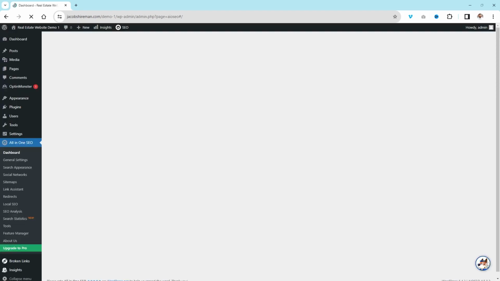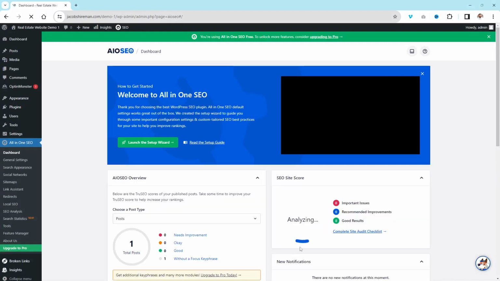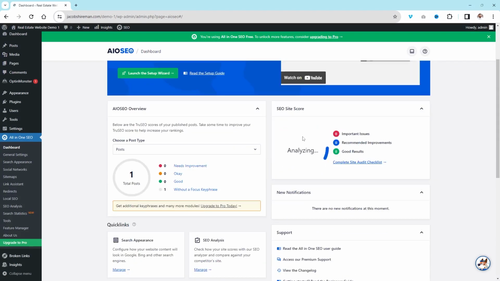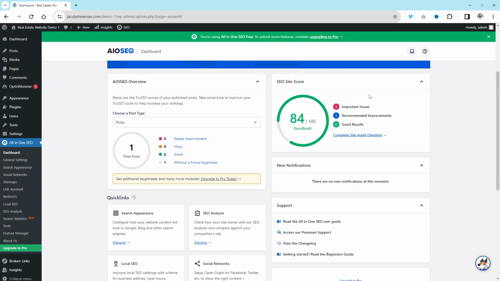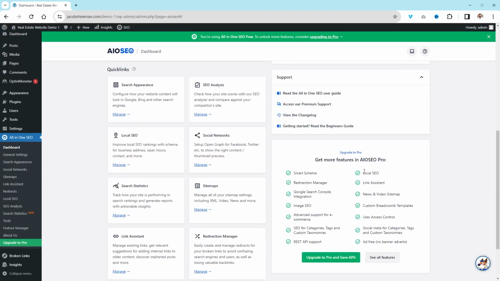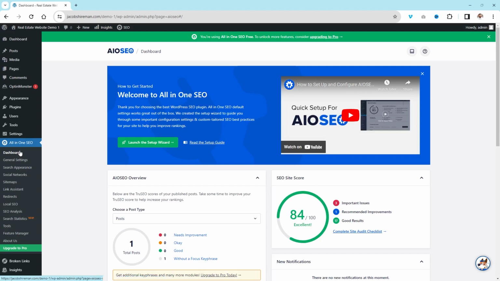Why I like this one, and obviously it's not going to show very well, is it's going to analyze your website. So all of your blog posts, your posts, you can see how things are rating. How are your pages doing? How are your posts doing? Is there any improvements that it's detecting? Okay. It says it's 84% excellent, which it's not because there's nothing on it, but you can go check all of these things. So I love this dashboard. You can dive into it. And plus there's all of these settings as well.